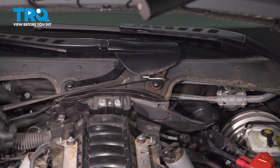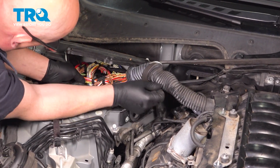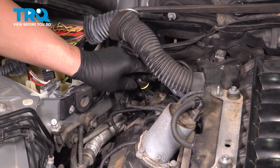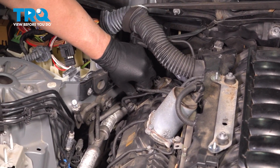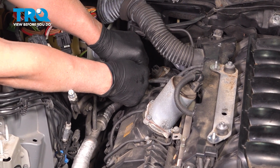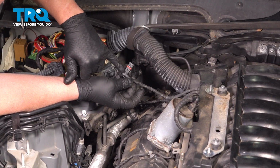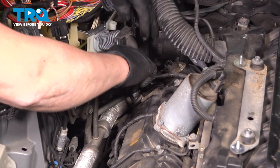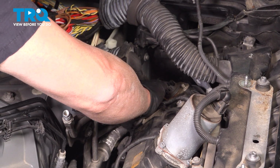Move this over there, and that's just out of the way. I'll disconnect some of the wires, just grab the connection back here. It's another sensor right here, disconnect this one. If you're struggling with this, you can use a pick. There's a little clip holding that in. There's another one down here. Try not to pull it by the wires. Just grab the connector.